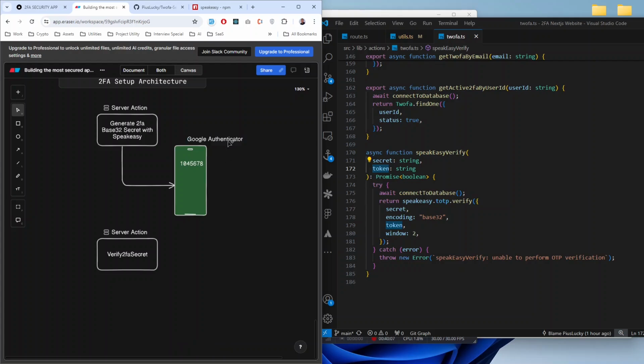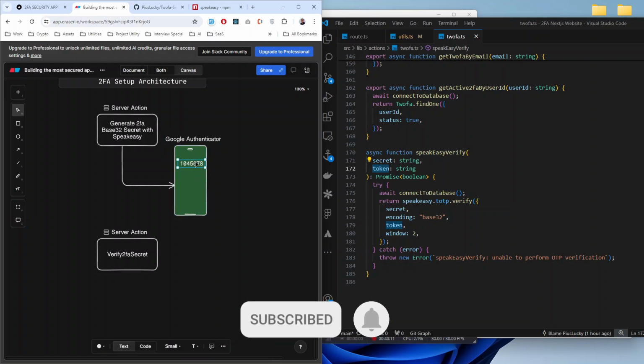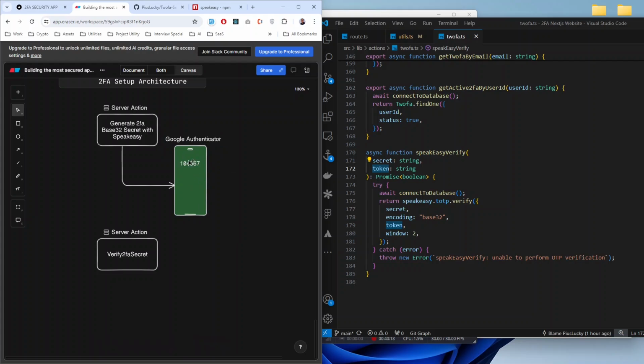Yeah, so assuming this is Google Authenticator, this is actually what Google Authenticator will give to you: this 6-digit code. Is that 1, 2, 3, 4, 5, 6? Actually, that is 7. Okay, so Google is going to give you this 6-digit code, and this 6-digit code or auth, as the case may be. Let's not be biased now.